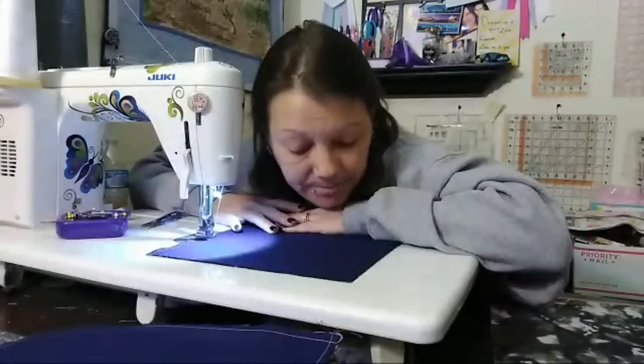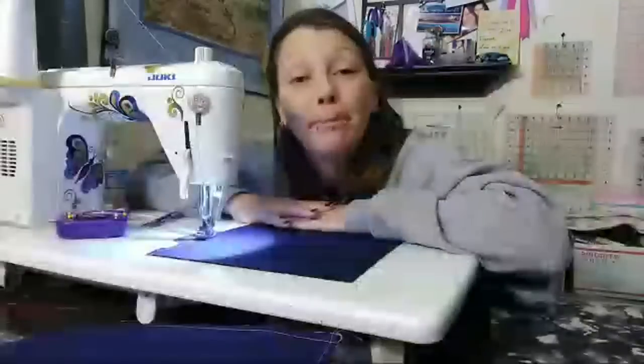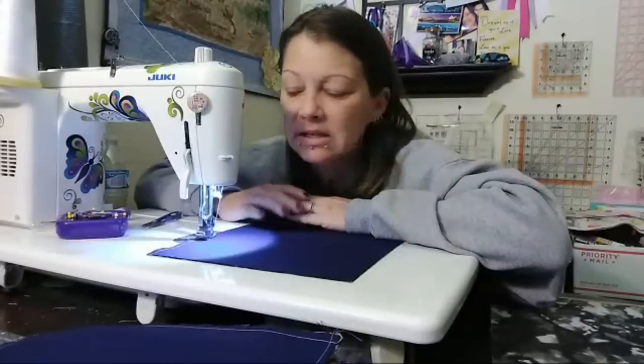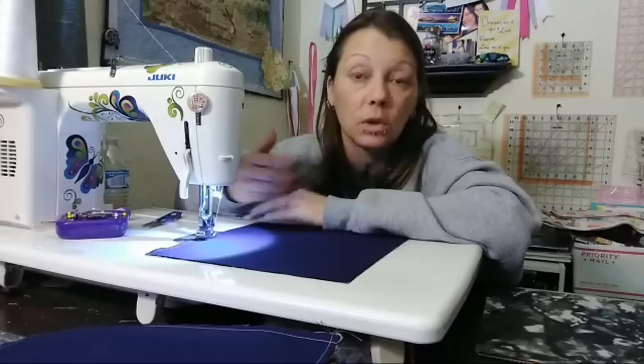I keep meaning to try the Glide. I've heard that it has a nice sheen. Yes, it is very bright and shiny. But I do have something to say about the Glide thread. It's amazing for long arm and free motion quilting. But for piecing, I don't think it's a good idea. Nothing against it, it's just too shiny to waste for piecing, if that makes any sense. It's too beautiful to be hidden inside the quilt. Glide is great for actual quilting, free motion and long arm quilting.